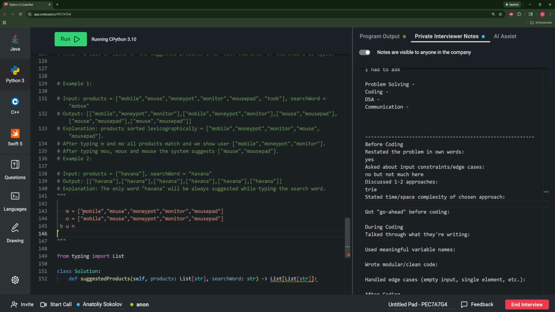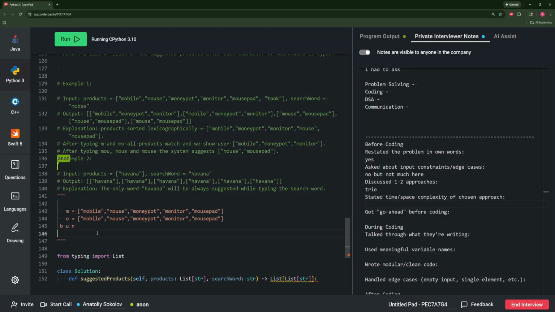Because for a trie, we'd have to keep track of the sorted words for every character. We might have to sort at every character as well, depending on how you implement this. So is there anything we can do that's better? Okay. So if we somehow take away some words from the input.